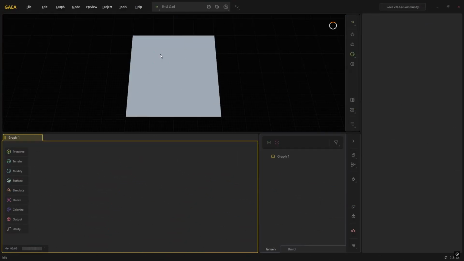So I'm starting in Gaea today, but that's not the important part of the tutorial. This is more about generically how to export height masks and texture masks from your terrain creation tool and then use them in the auto material. So I'm just using Gaea as an example, but if you want to follow on, I've got the link for Gaea in the description below. You can download the community edition. You don't need a license for that, and it just restricts the output to 1K. If you want to go further with Gaea, you can purchase a license and then you can output higher resolutions.